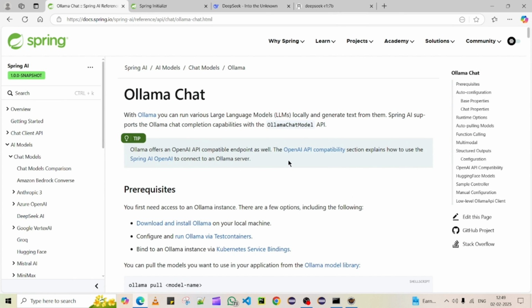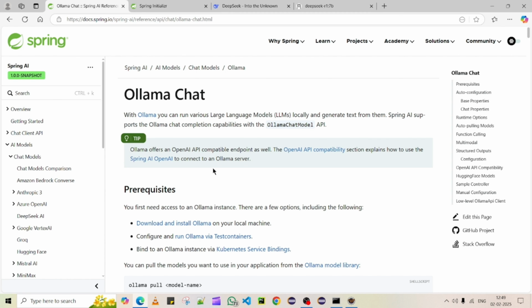Ollama is software which can be used to run any model locally, and your Spring AI application can connect to the local model which is running with the help of Ollama. That's the reason we are using Ollama to run the DeepSeek model on your local machine. After that you can create a Spring AI application which will connect to your Ollama running the DeepSeek models.